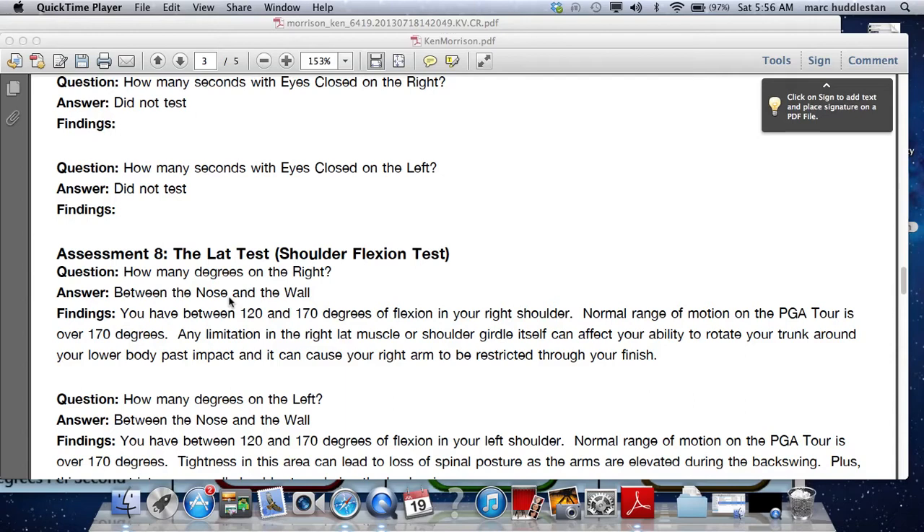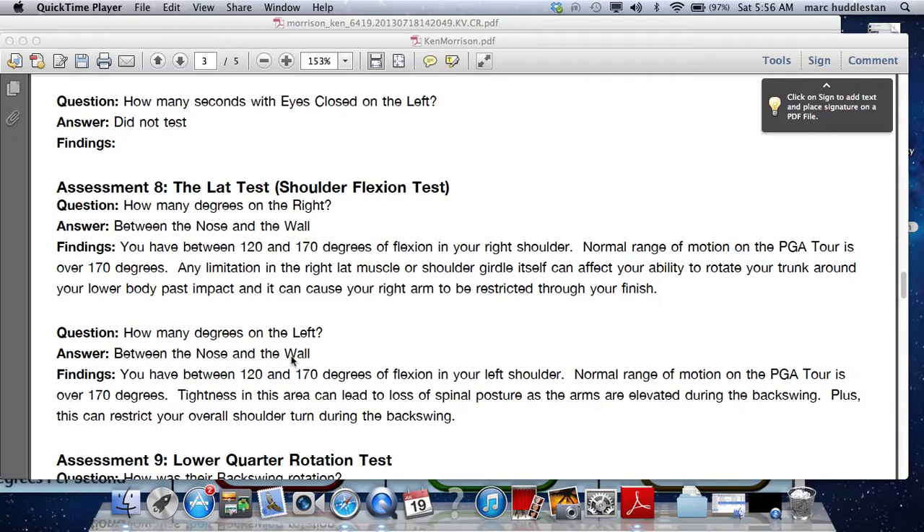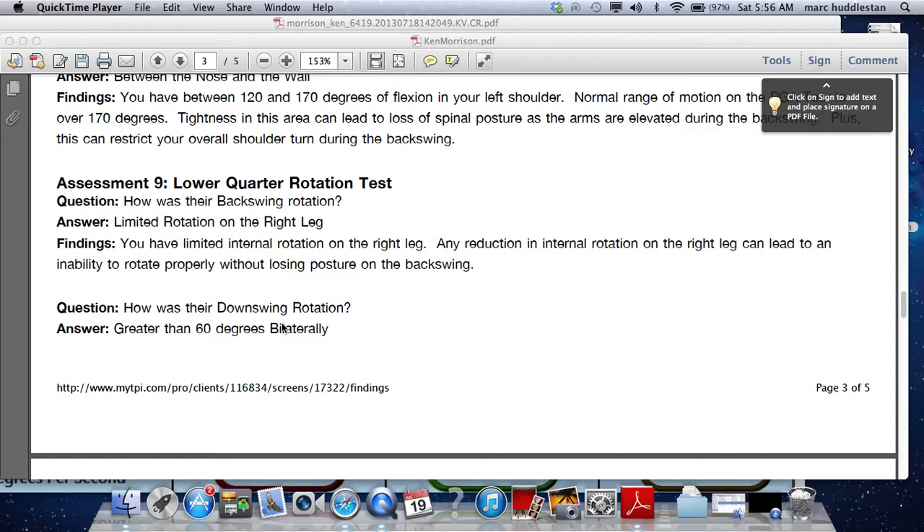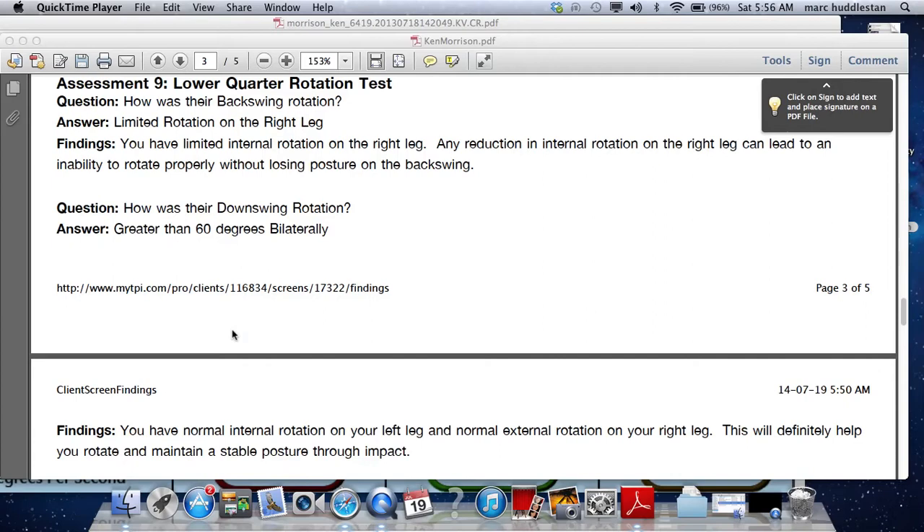What we found in your K-Vest is that this side bend or flat shoulder plane comes into play, and it might suggest that a shorter backswing is probably a good place to start. In terms of lower quarter rotation, both of your hips are actually fairly tight in internal rotation, but specifically the right hip is far tighter than the left. That will be affecting the ability to get cleanly into the right side or feel like you're getting a nice rotation in the hips and shoulders. On the downswing it's not quite as bad — a suggestion might be to turn that left toe out a little bit to give you a bit more wiggle room.